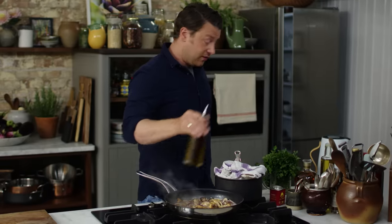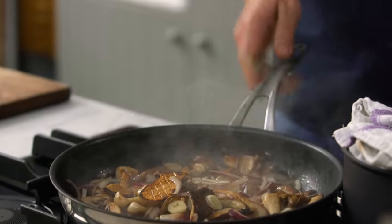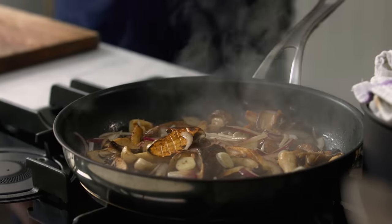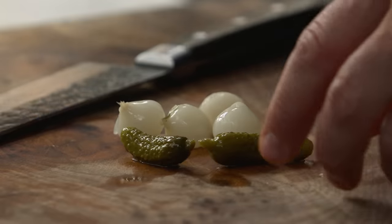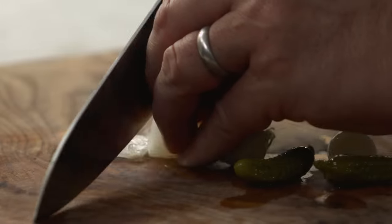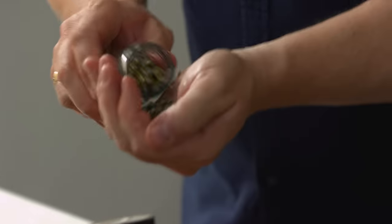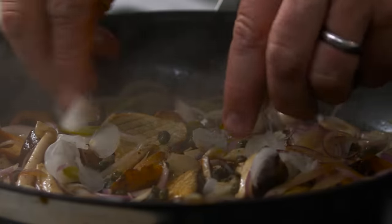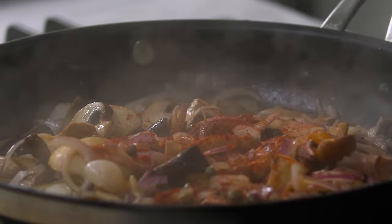So it's the first introduction of fat. The minute you add the oil we're changing gear, right? So now we've gone from nuttiness to more sort of caramelisation and frying. So as that fries around I'm going to take just a few cornichons, four little silver skinned pickled onions. I'm just going to finely slice those — it gives you this beautiful sort of slightly acidic crunch, it's a really nice surprise. So I'm also going to add a little caper, just a tablespoon like that. I absolutely love it. So that goes in now. Add a nice pinch of paprika — that's going to give it a little spice. Absolutely beautiful.